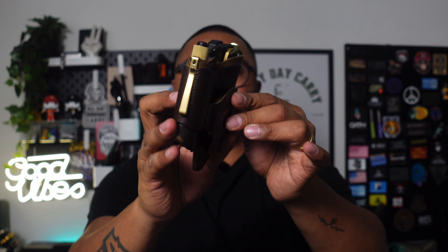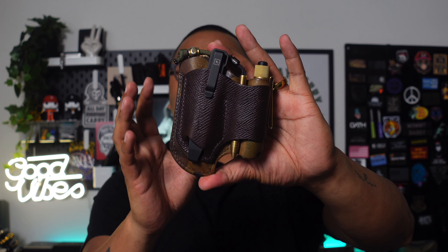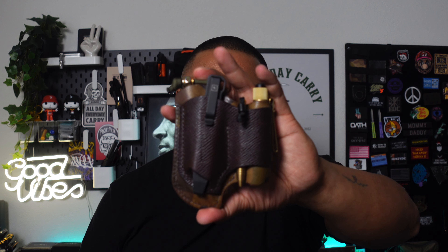It still keeps a slim profile, so this is 100% pocketable and won't take too much real estate in your jeans. It does depend on the type of jeans you wear — if you wear jeans like me, Defender Flex 511 jeans, these are no problem. What I really like about this is the fact that it can carry all of the EDC practical gear I need on a day-to-day basis.